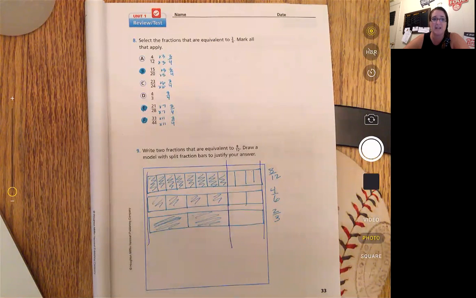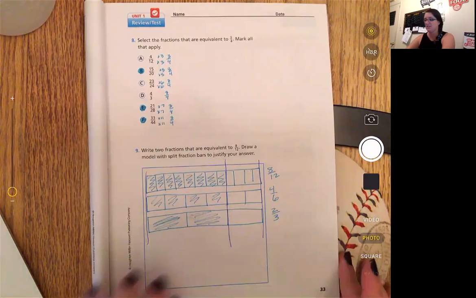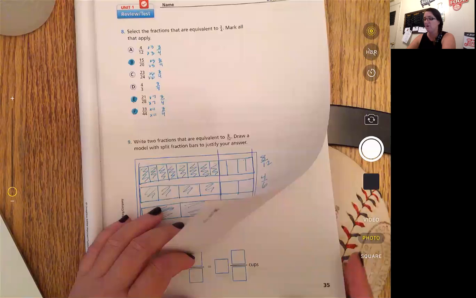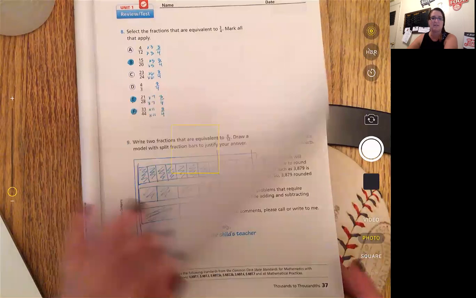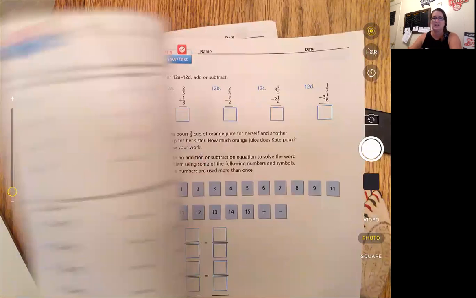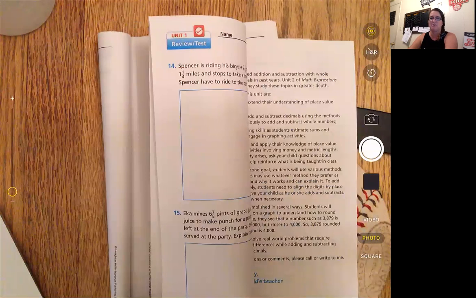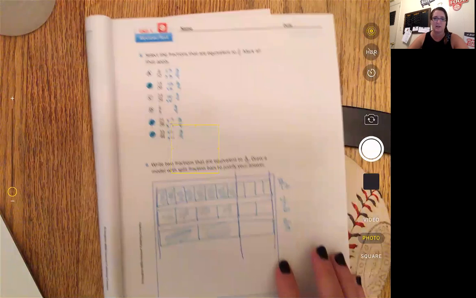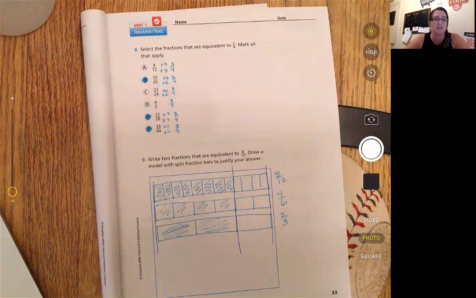Tomorrow is our test. So you need to be ready to go for our test tomorrow. It's pages 34 to 36 in your student activity book. So just, you know how these said review and test at the top? Just the next 3 that say review and test at the top is what you're doing in here. Okay. Again, you guys are going to be in breakout rooms. So please make sure you stick around and you are working in those rooms. Questions?